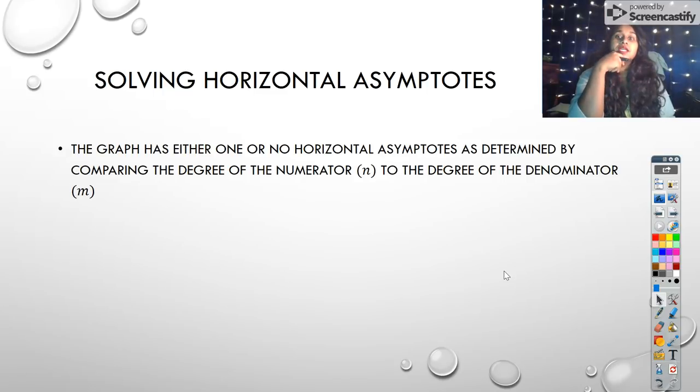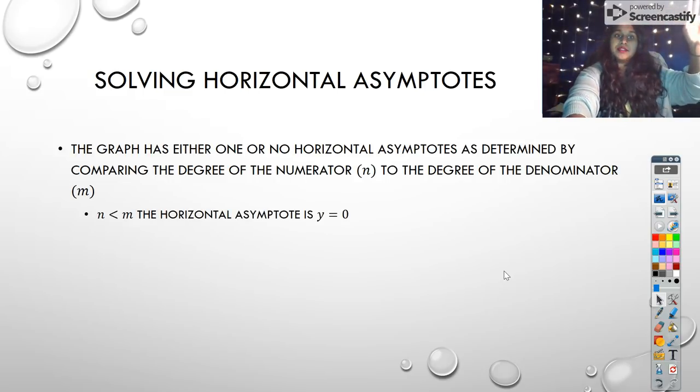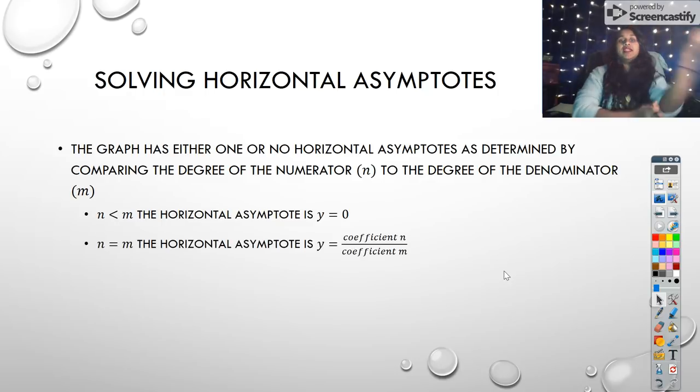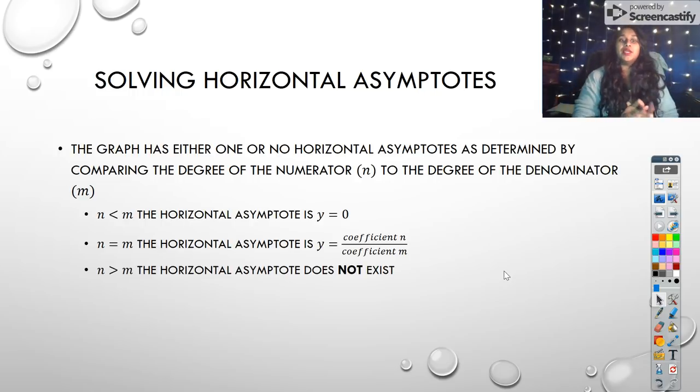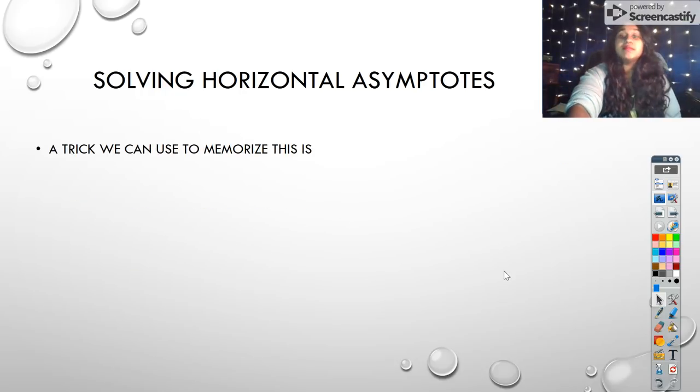What about horizontal asymptotes? For these, you actually have to compare the numerator and the denominator. And you're comparing the highest degree—the highest exponent, the highest power, the largest exponent. So if your numerator's degree is less than your denominator's degree, that means your denominator is bigger. That means you have a horizontal asymptote at y equals 0, so basically at the x-axis. If n equals m, that means your exponent on top, the biggest one, and your exponent on bottom are the exact same, then that means you look for its coefficients. And finally, if the degree of the numerator is bigger than the degree of the denominator, then there is no horizontal asymptote.